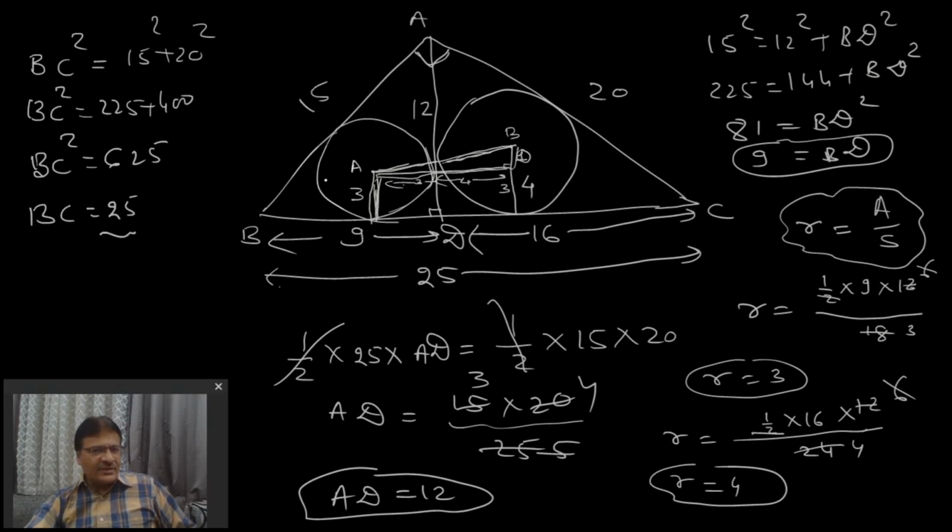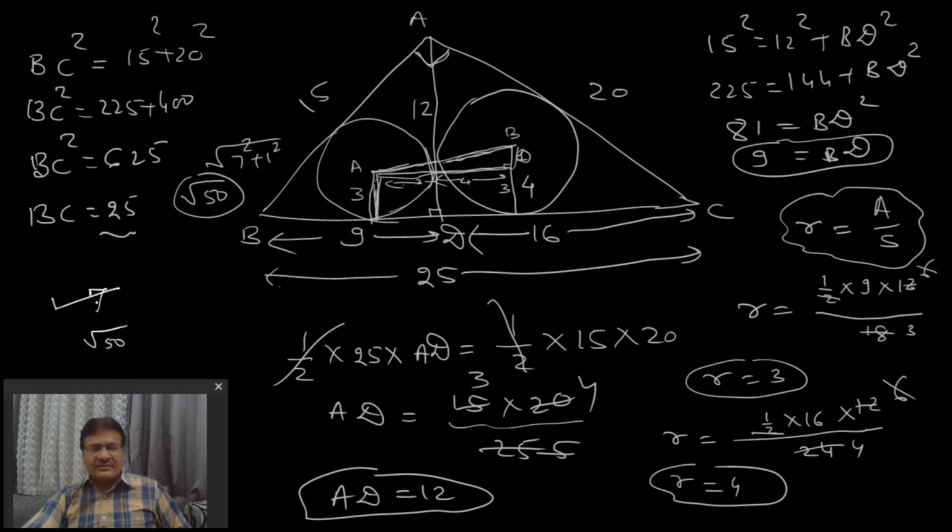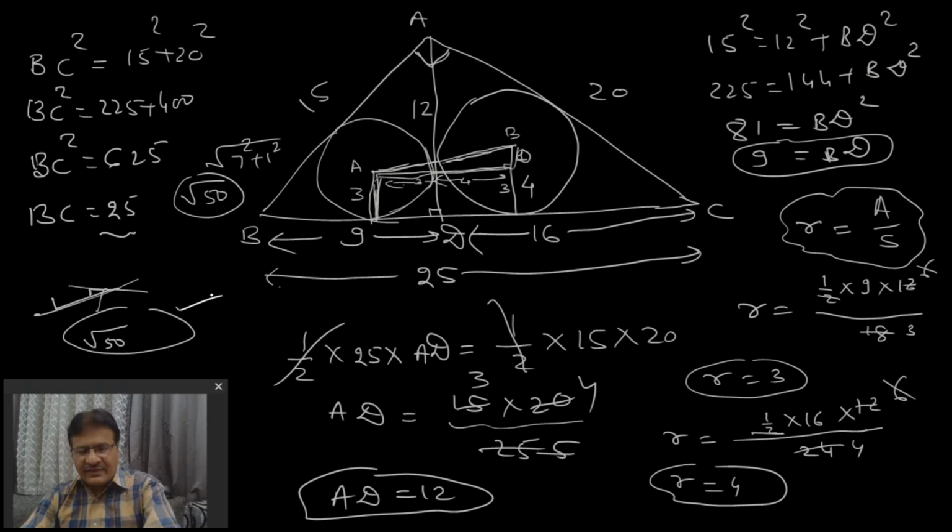So this hypotenuse is what? Under root of 7 square plus 1 square. So that is under root of 50. That is the correct answer. In the exam, one option 7 was also given, and one option root 50 was also given. So by mistake the student takes this 7. That is wrong. So this is the correct answer, root 50. I hope that is clear. Okay, move on to the next very important question.